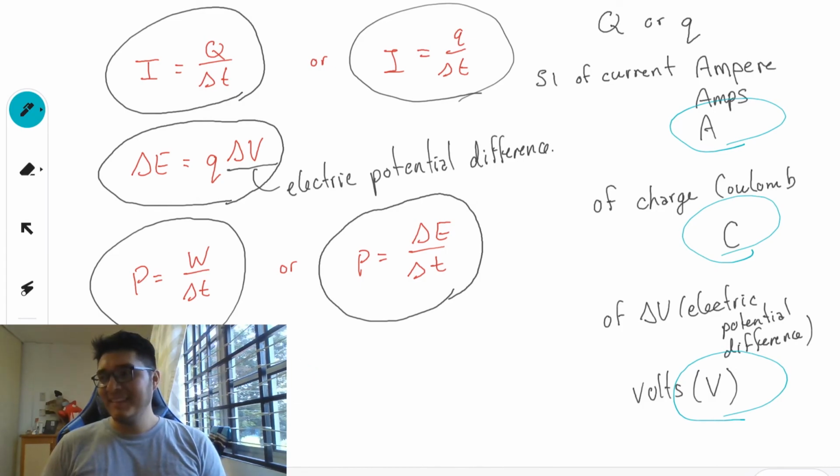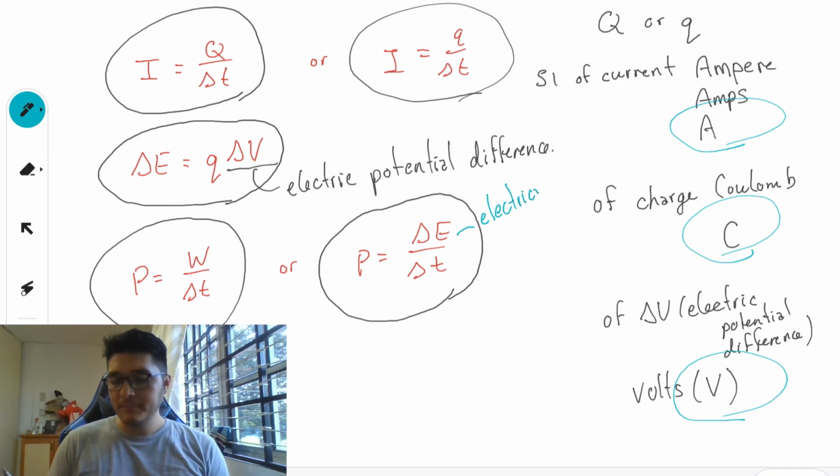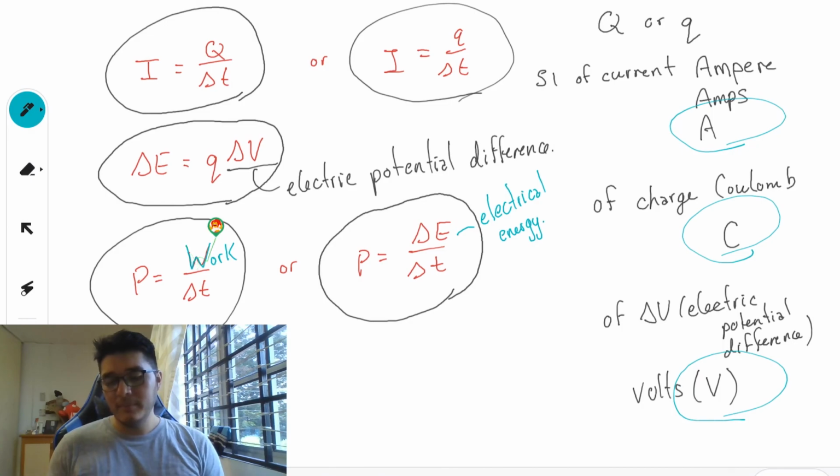What does E represent again? Change in E. What's E again? Change in electrical energy. Or just energy. And P is watts, right? Yeah. The part that gets annoying is because the formula for power is W over delta T, but this is W from work. So that part does get confusing. I'll give you that.